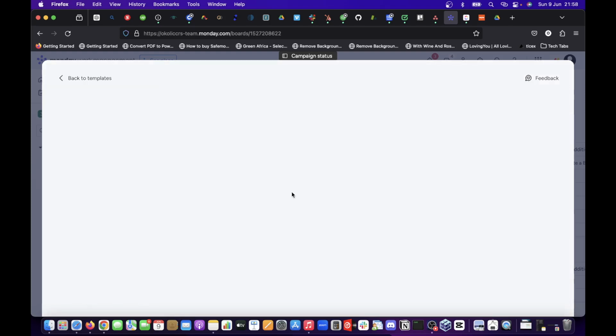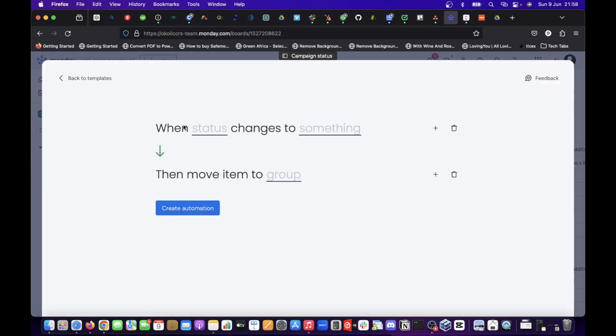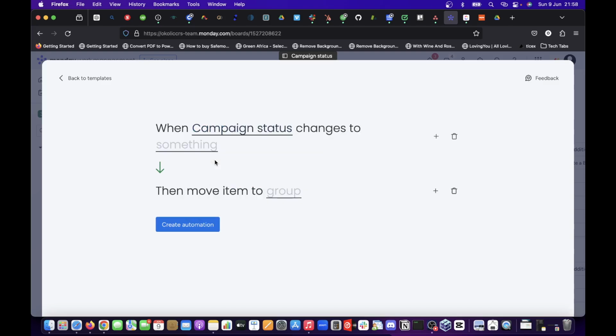Hold on, let it open. So now, once you open it, you're going to see it this way. When status changes to something, then move to group. So all you are just editing is 1, 2, and 3 here. So when the status changes to, you select campaign status. Once you select this campaign status, then over here you are going to have all the options that we set under this campaign.